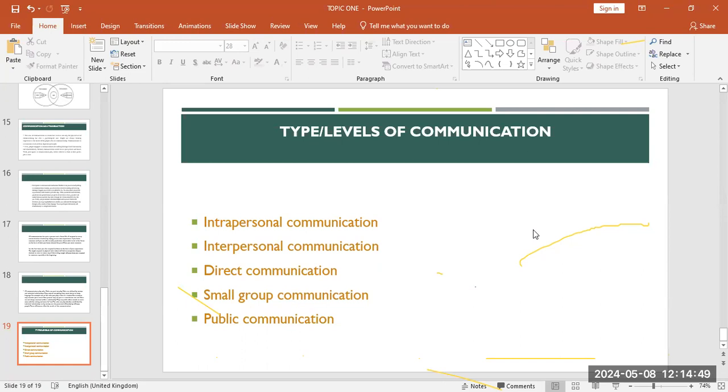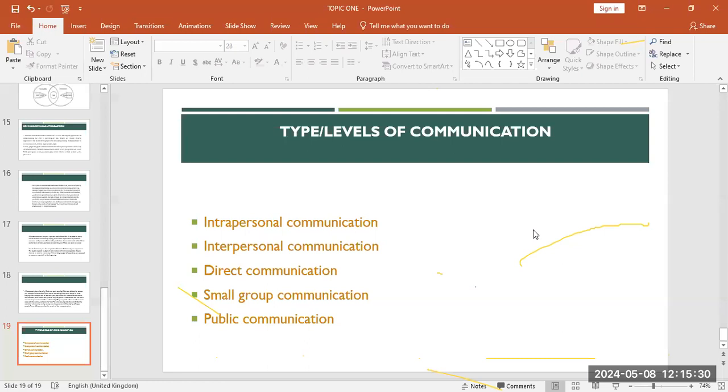The opposite of that is interpersonal communication. Interpersonal communication is communication between two or more individuals. When you are walking with your friends at the end of a class, you are headed home, exchanging information and ideas, you are laughing at a joke that has been put forward, then what you are doing is interpersonal communication. So interpersonal communication is communication between two or more individuals. Not one, but between two or more individuals.